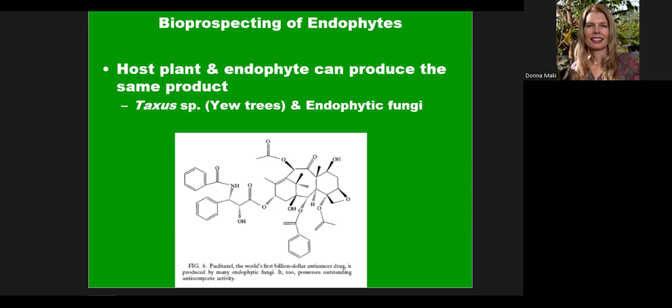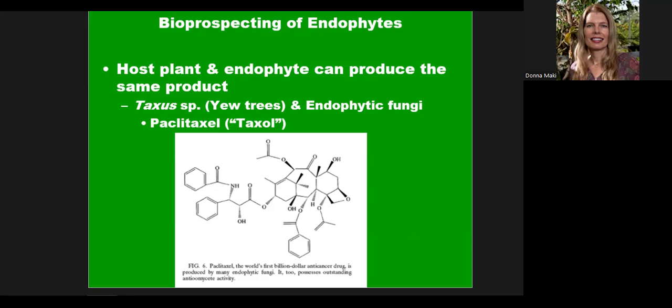And so Gary Strobel and another colleague said, well, I wonder if the yew trees might have an endophyte that's actually producing this and not the yew tree, which would be great, because then if you could isolate the endophyte that makes this, it's much easier to grow that up in a lab, and you can make that drug in huge concentrations. It's not that hard. Then you can stop chopping down the yew trees. And thank goodness they thought to look, because that's what happened. There's a fungus that makes this. It's called Taxol, and they sell it, but it's paclitaxel.